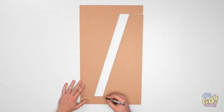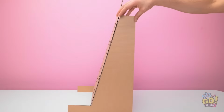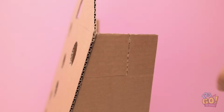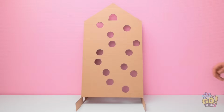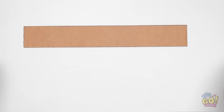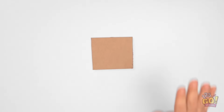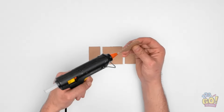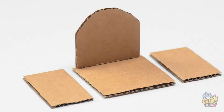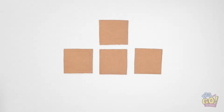Separate the two pieces. Use hot glue along the board's edge, on either side, and join them. Boop! Out you go. Turn it around. Time to work on the inside. Stick that here, and this one down here. Okay, we're almost finished. Ta-da! Put hot glue on the edge. Then stick it right here. There! And you go right over here. And next, we have these.